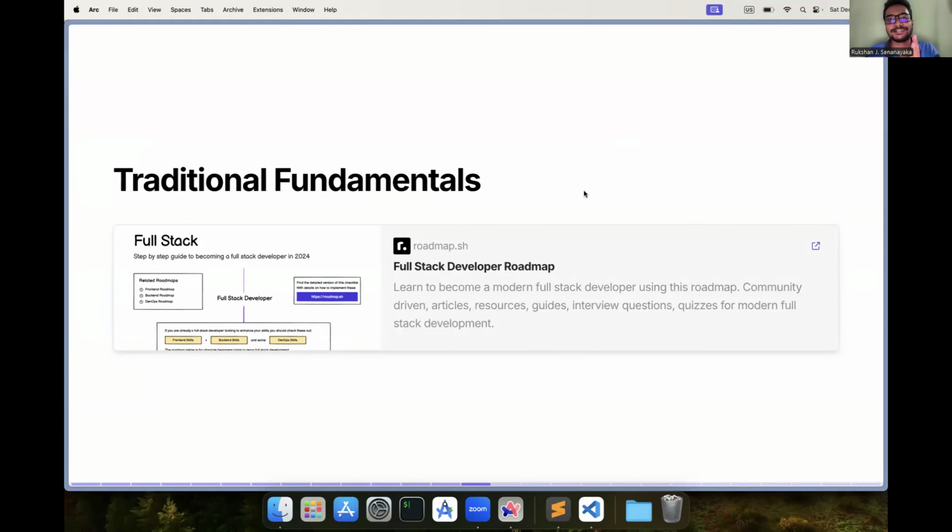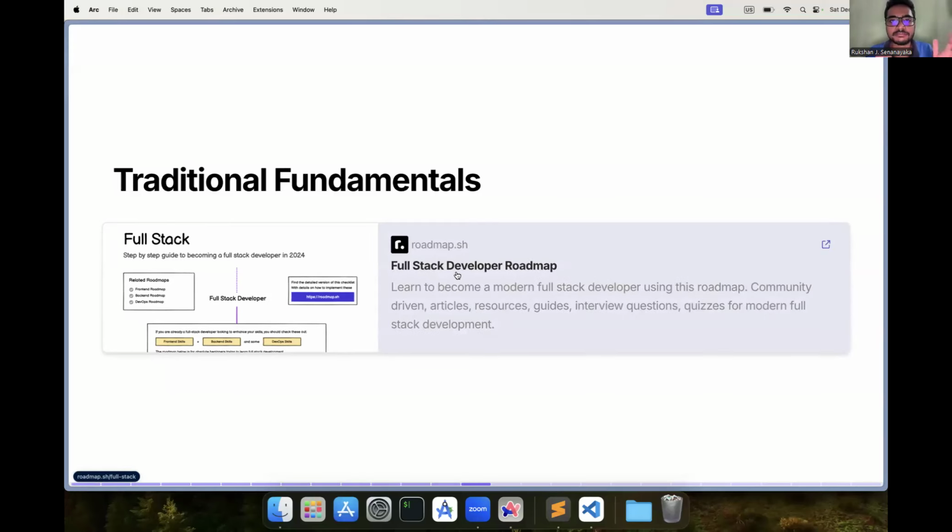So that was the basic full stack app that you can create. Now you might be wondering, okay, I saw so many things during that tutorial. You saw HTML, you saw CSS, you saw JavaScript, and also you saw Node, and you saw some package.json. So many things you saw. Now you might be wondering, where can I start? I don't even know how to write HTML. How can I start? And that's exactly where now we're going to talk about traditional fundamentals.